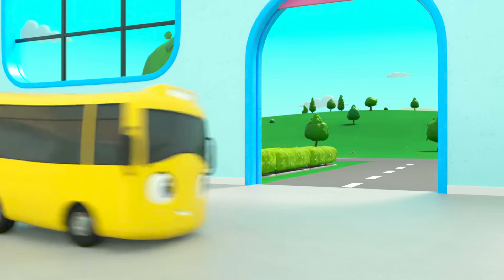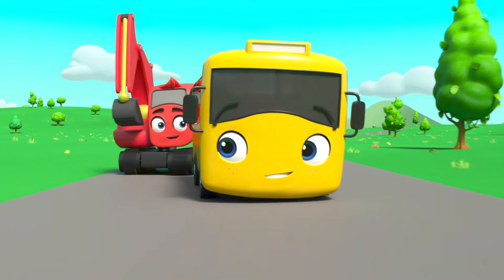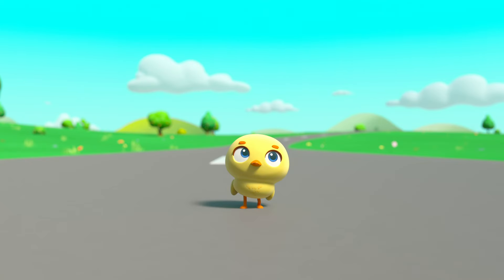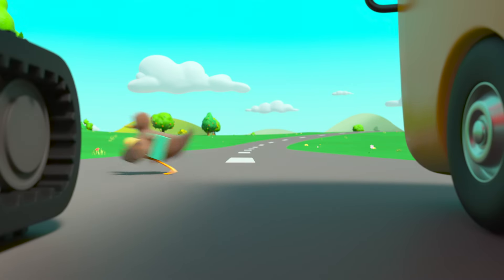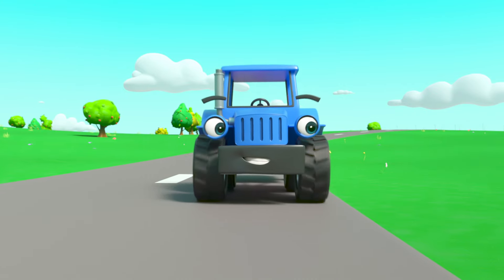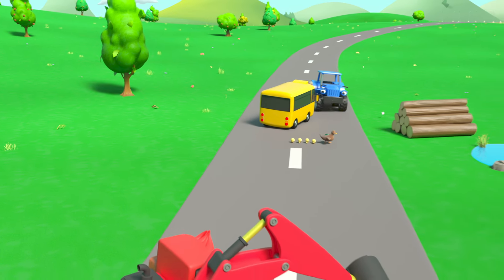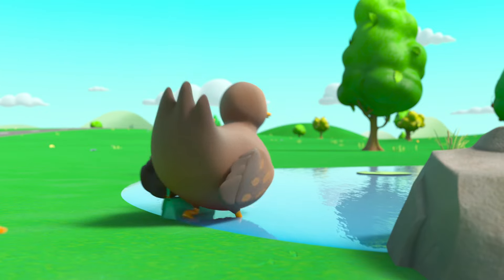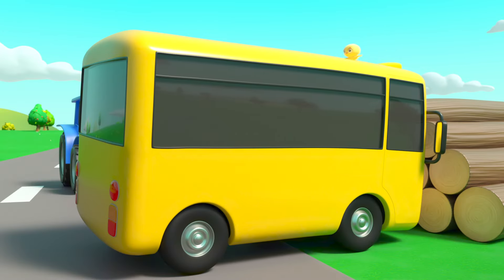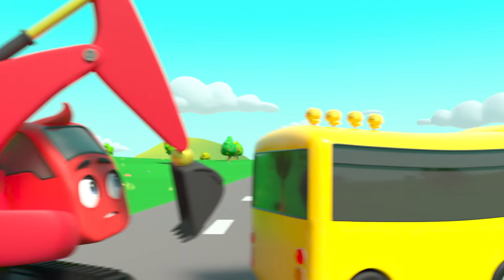It's a brand new day and it's time for Buster to head off to school! There's Diggie — they can go to school together! They're going to race to school — I wonder who will be fastest! Whoa — there's a little duckling in the road, he should be more careful! There's a mommy duck trying to cross the road with her ducklings! But look out — here comes Terry! Here comes the teacher too! Phew — thanks to Diggie and Buster, the duck family can cross the road safely! They're going to swim in that pond!